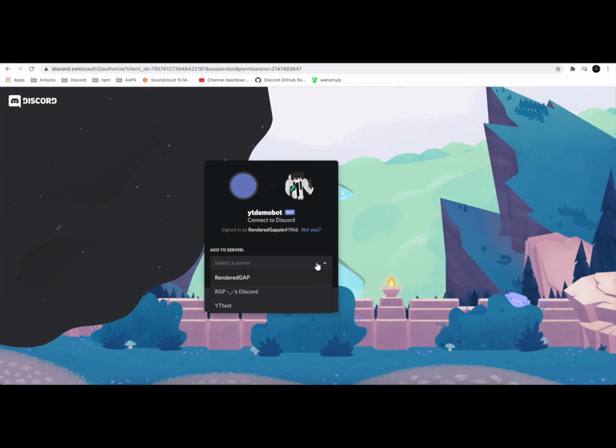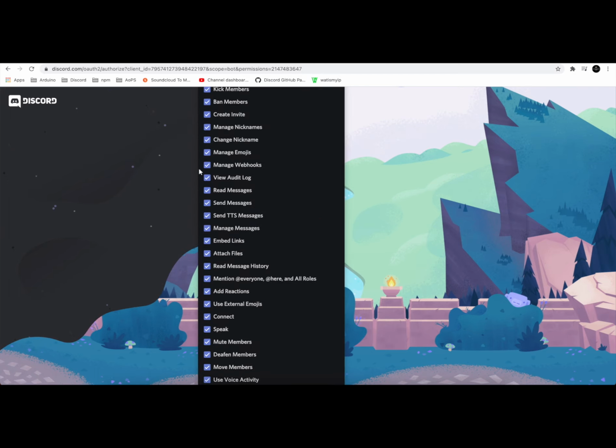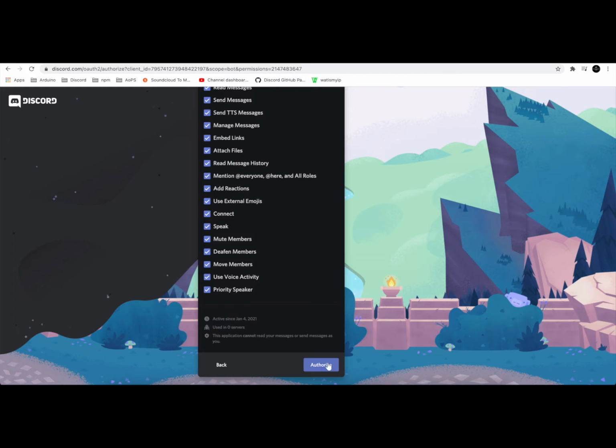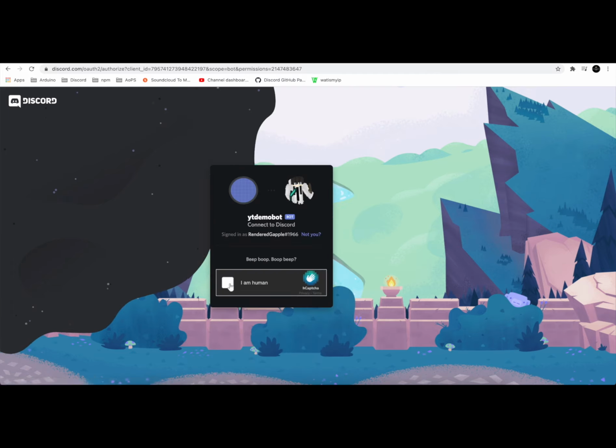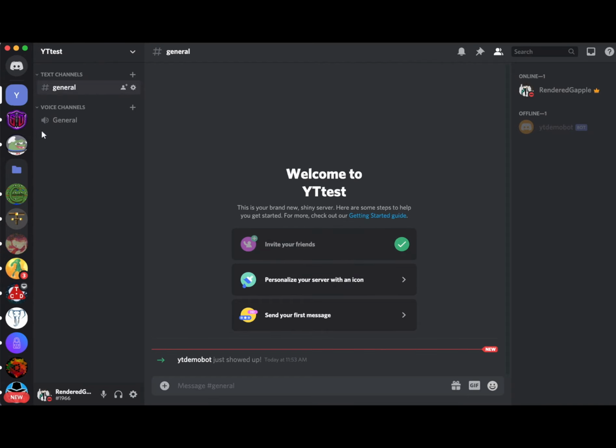Click add to server, and I will be using YT test. Now check all the permissions and click authorize. Say I am human, and then it says authorized. So now I am in the YT test Discord server, and it says YT Demo Bot just showed up, and this is basically the confirmation.